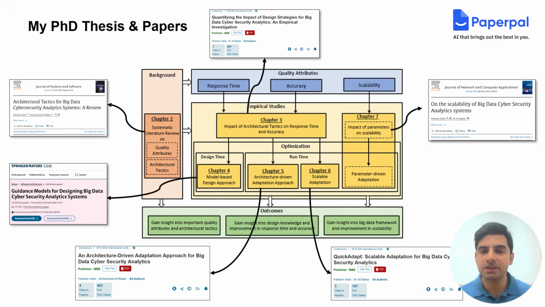So chapter 2 has been converted into a paper that was published in the Journal of Systems and Software, and so were chapters 4, 5, 6, and 7, and so on. All in all, I had 8 chapters in my PhD thesis. The first chapter was the introduction and the last chapter was the conclusion, so obviously I couldn't convert those into papers, but the rest of the 6, I had them published in decent venues. The reason I'm giving this example is to share a more personal experience of how exactly I converted my thesis into multiple research papers.